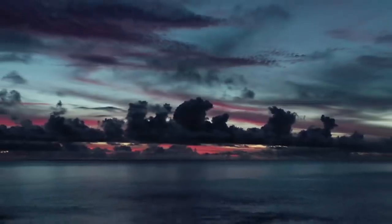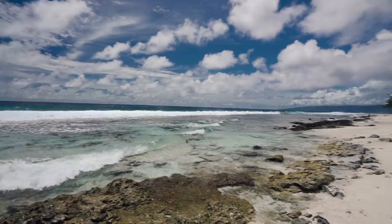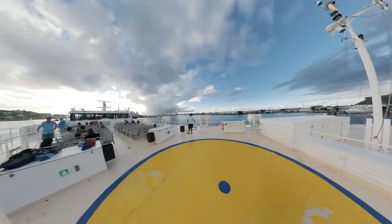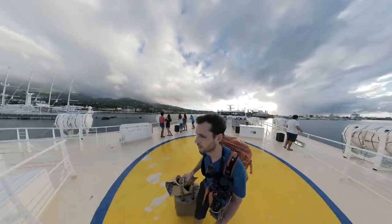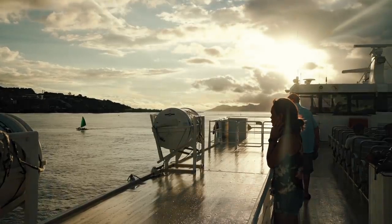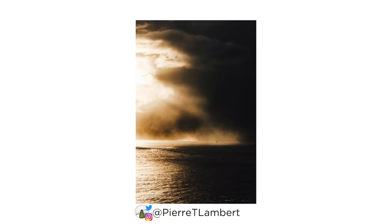If you want that epic sky, make sure you plan for sunrise or sunset. If you want 2pm direct sunlight, which can be great for beach photos, that's a good time also. Here's an example: I had to take the boat to cross islands and I decided to take the last boat at 5:30, because I knew I would hit the sunset. There is always a risk of getting rain, but you want to take that risk because if the skies open up just a little bit — look at that light! I got so lucky and it reminded me how important timing is.